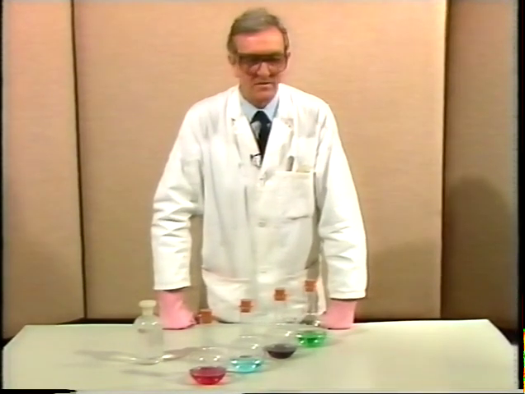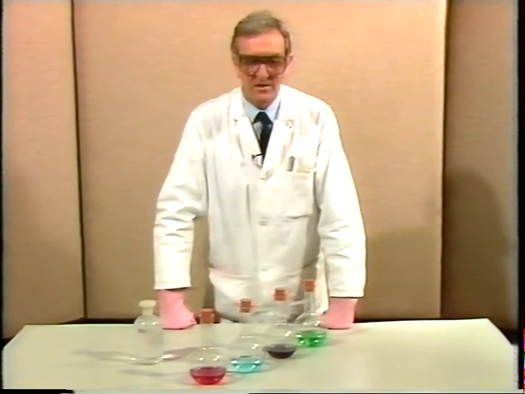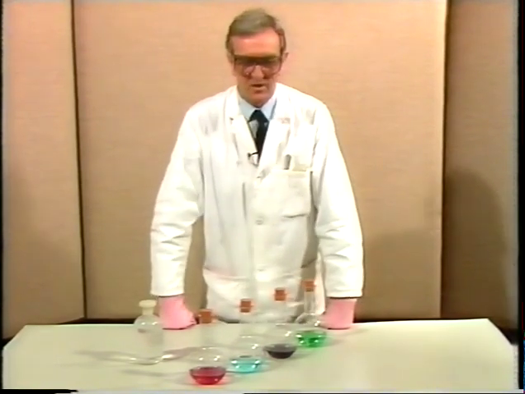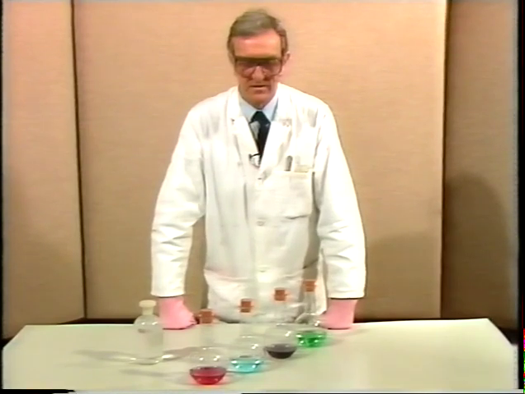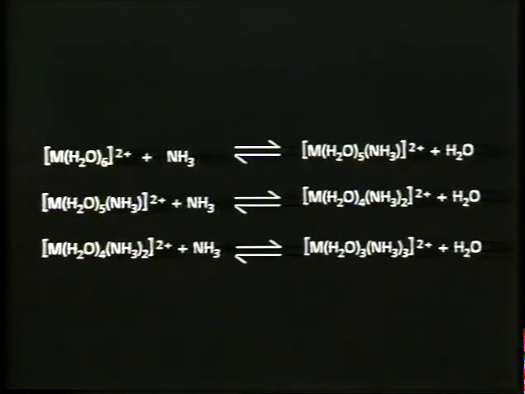Well, the commonest ligand, which is neutral, is ammonia. So let's see what happens when we add ammonia to transition metal salt solutions. Now, first of all, we should realize that in the equation that we had, only one ligand was replacing one water molecule. But if we use an excess of ligand, then we can replace more water molecules. This reaction scheme looks very complicated, but actually it's very simple. In each reaction, we're replacing a water molecule with an ammonia molecule.